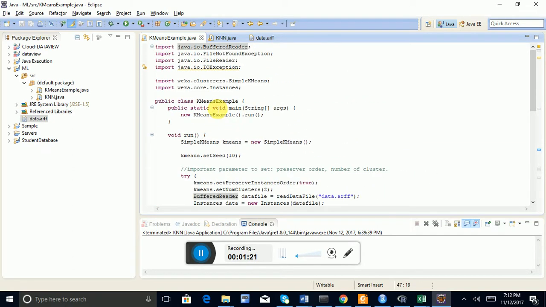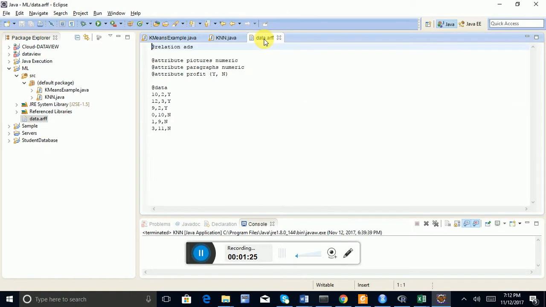Okay, before going to the actual code, let me show you the data. As you see, this is an ARFF file extension, which is a very popular format for Java Weka input. In this input, we have three attributes, and these are pictures, paragraph, and profit.